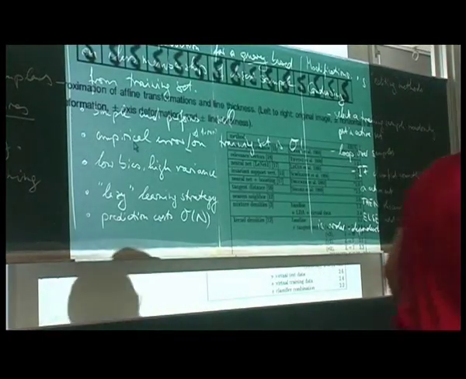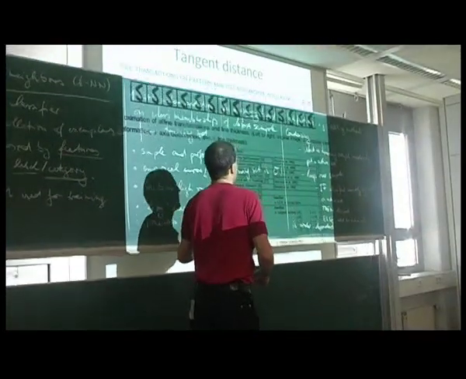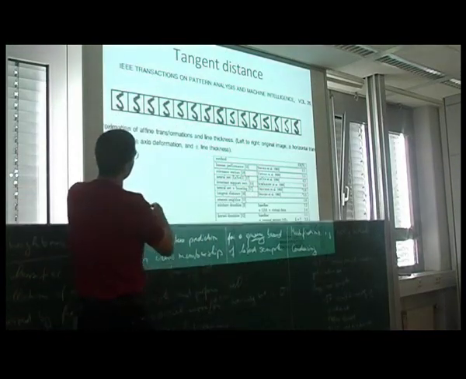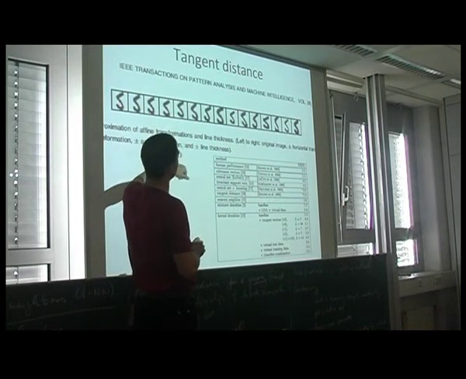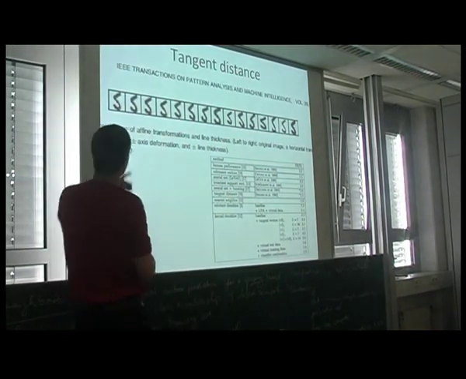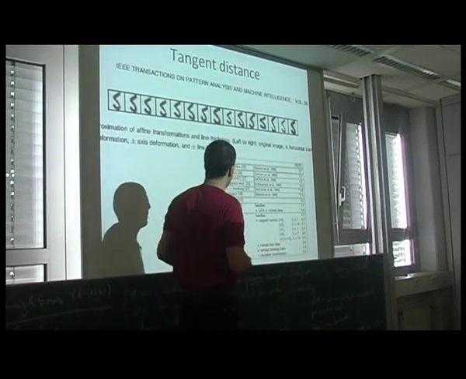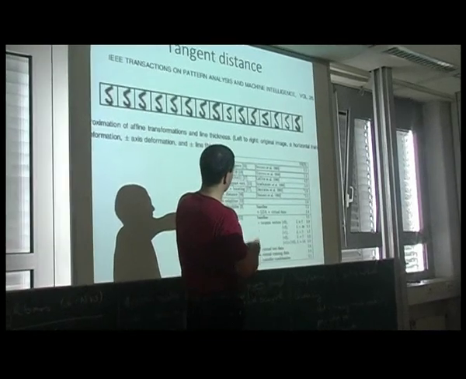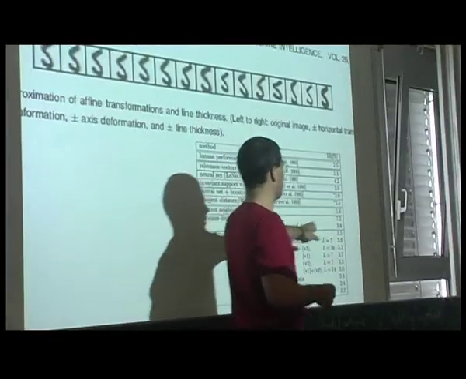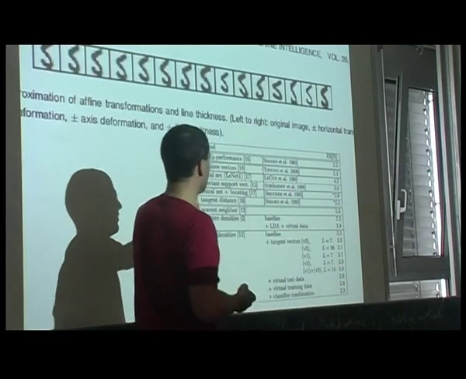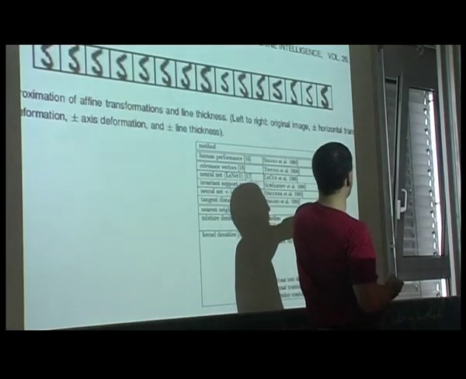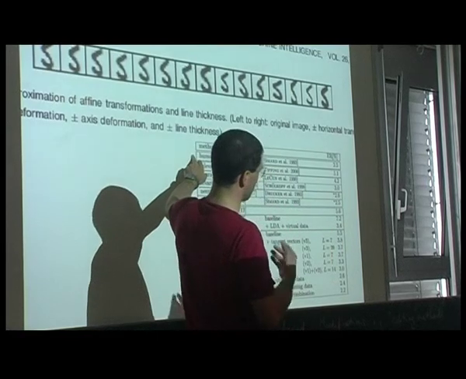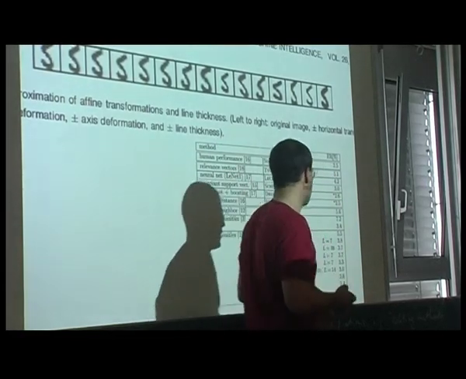I think I have the table somewhere. This is an example. In this case, the task is to recognize a written letter or a digit. I believe all of these are 5s written by different people. The nearest neighbor method, just using these raw observations, has an error rate of 5%. If you use the tangent distance that I have just described in the briefest terms, you halve this error and arrive at human performance, which on this training set is also something like 2.5%.